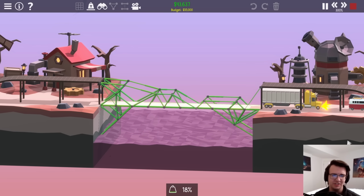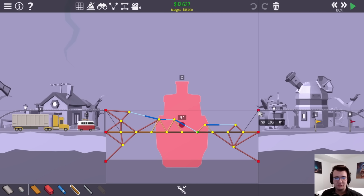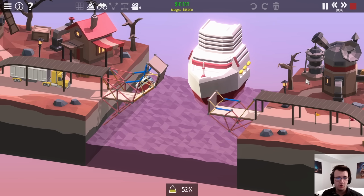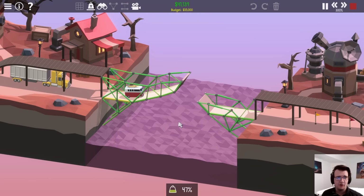Oh yeah, not even close to stressed. Yeah, it's a solid bridge. I want to optimize this one. There's so much steel and cable and hydraulics that I feel like this can be done. So a couple small changes, starting with some rope instead of cable, and then also some less reinforced roads. It seems to be working a lot better. In fact, it doesn't seem to be getting that stressed at all.